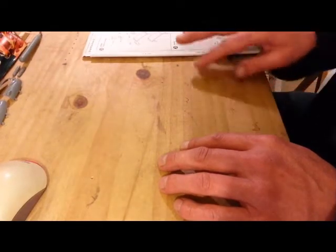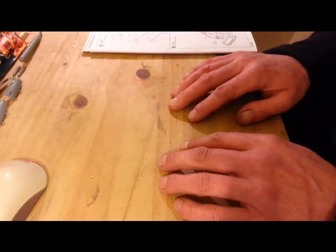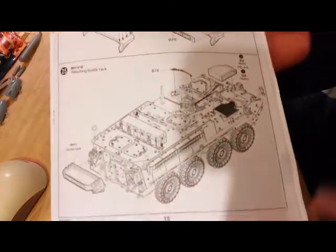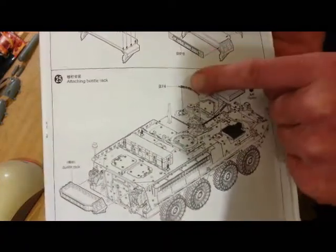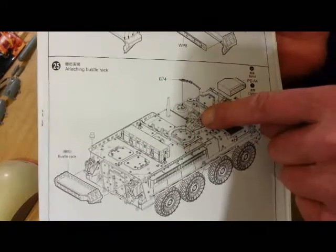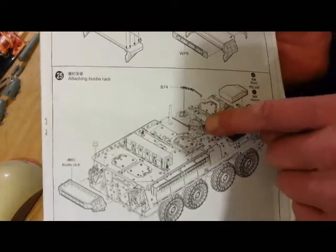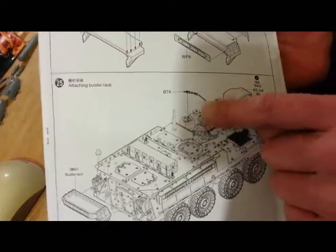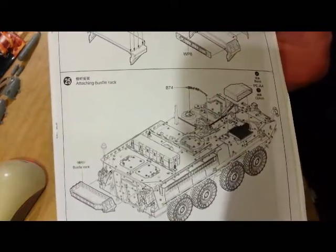So what I'm going to do for a change is a bit of work on the Stryker. Can we see this bit of photo etch there and this bit of winch cable, but I'm not sticking the winch cable on yet because I want to detail paint the actual winch, so the cover that goes over the top I won't be gluing on. I don't see the point in having a winch covered behind a cover so you can't see it. So I'm going to have it so it's removable.